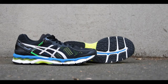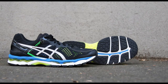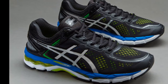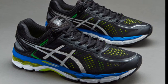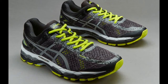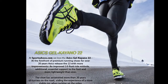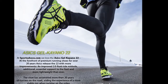The Asics Gel Kayano 22 is a slight reworking of the Kayano range that sees gel injected into the soles of the shoe to offer even better support on the lateral heel, along with a general reworking of the upper, lateral, and outsole. This delivers a highly cushioned running experience that feels well supported, with high walls and a roomy toe box. The shoe is also an attention grabber thanks to its incredibly bright design, though there are some key issues you should be aware of before picking up your own pair.